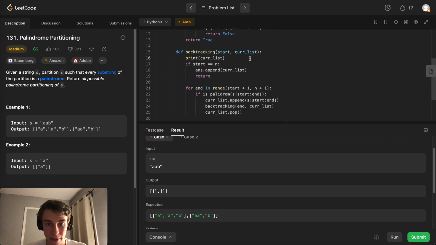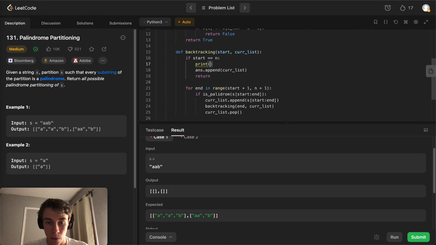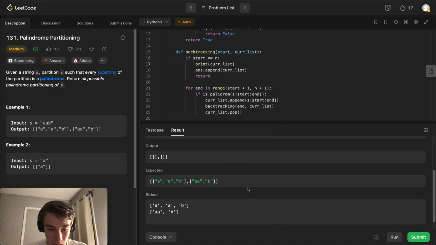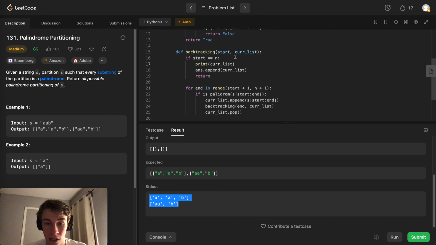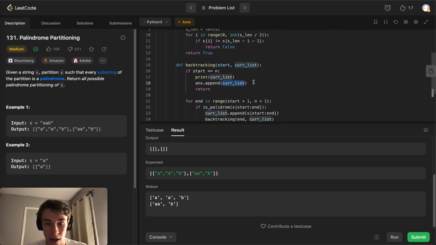A very common thing that I've experienced is that lists in Python are always shallow copies.